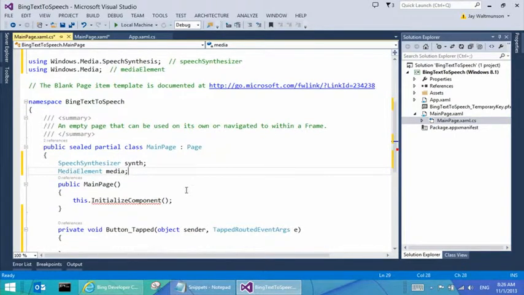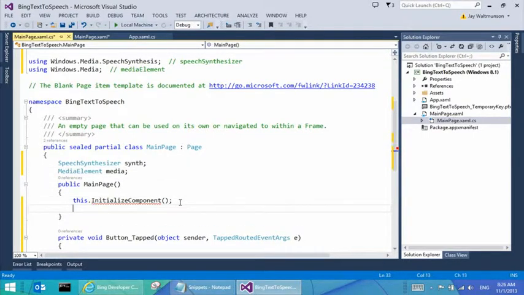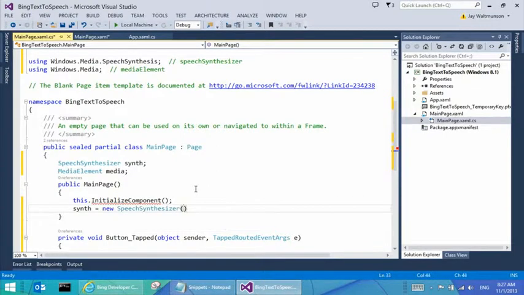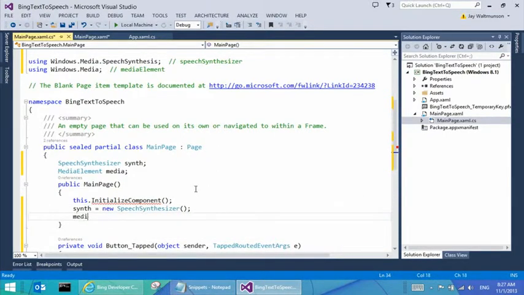Now, for an actual application, you're probably going to want to have an initialize speech synthesis method upon initialization. But for the purposes of this demonstration, I'm just going to initialize those here in the main page constructor. So I can say synth gets new speech synthesizer, and then media gets new media element.